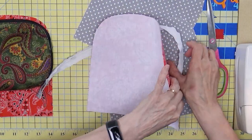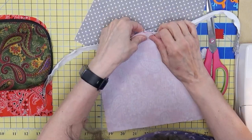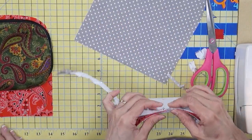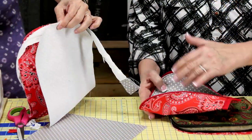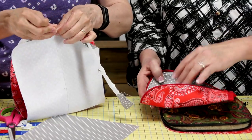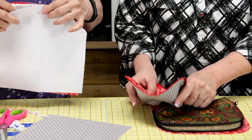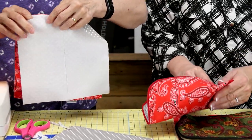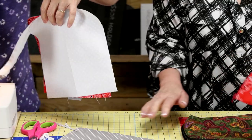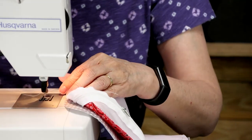And I had originally suggested that we do the gray as the outside with the red as the lining. If I were really making this, this red would be way too busy, I think, for a lining. But the reason why I wanted to do that was to be able to differentiate when you looked at the projects, which had the gray on the outside, which had the gray on the inside. But see how easy this is on your eyes when you look inside? This is going to be pretty busy when we look at opening that up and having that pop of red. But the pop of red is kind of a cool thing too. If you're more subdued, then this is on the outside showing, and then you've got that pop inside. I'm going to change to my zipper foot.